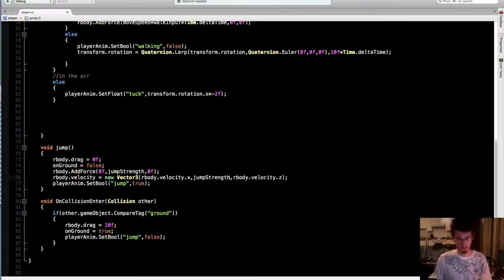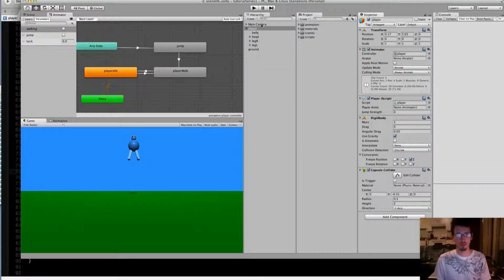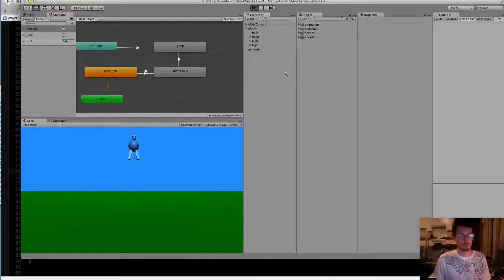Let's see what it does. This way it'll always be the same strength. It won't be sometimes adding it twice.